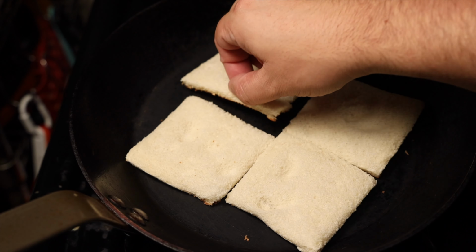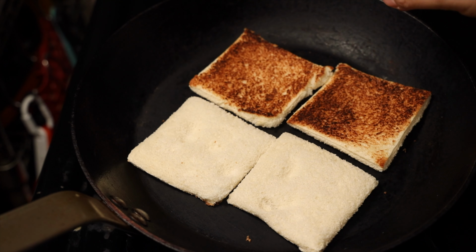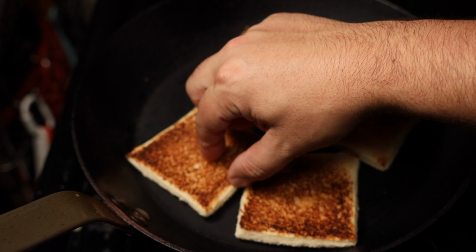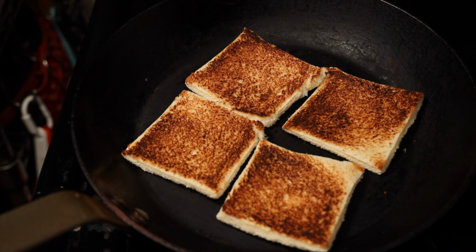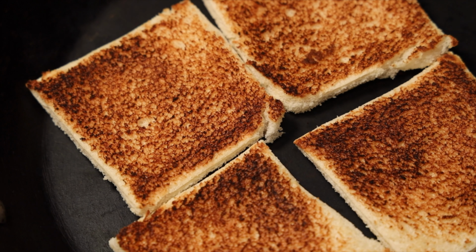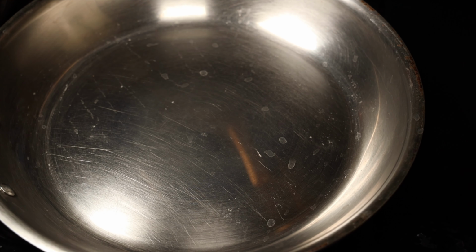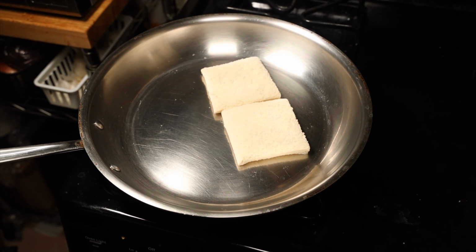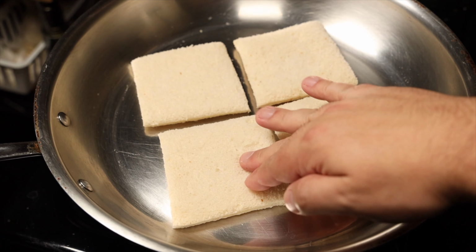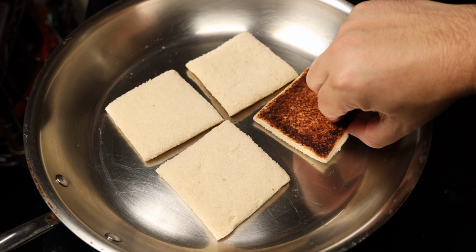The bread method is a really visual tool, and I really like it because it's basically telling you two important things. The first thing that it's telling you is how well your heat source or your stovetop is working, and how well it's working with that particular pan. So for example, you may have a gas, electric, or induction stovetop, or both, or all three. And it's going to tell you how well each pan plays with that stovetop. The next thing that it's telling you is how well your pan in particular is doing. Now, it takes some investigation from you to figure out if it's your stovetop or your pan that's the problem. But you can see here that it's incredibly visual.